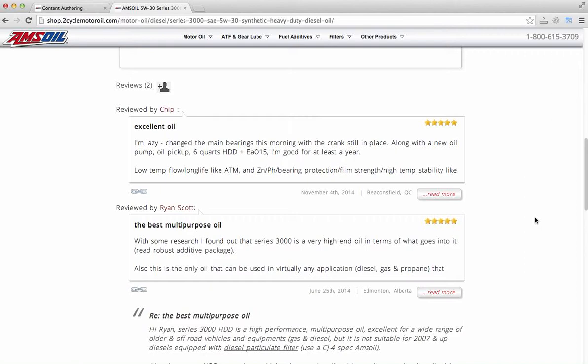So you can promote that to your customers. You can write up emails asking them to leave a review and a comment on each of the products that you're selling to them. And also another fantastic feature that we have built into this system is the linking opportunity. For example, if someone comes to your website and leaves a review on a product page belonging to your website, that review will also be posted to all the other dealers' websites who are using the same platform.